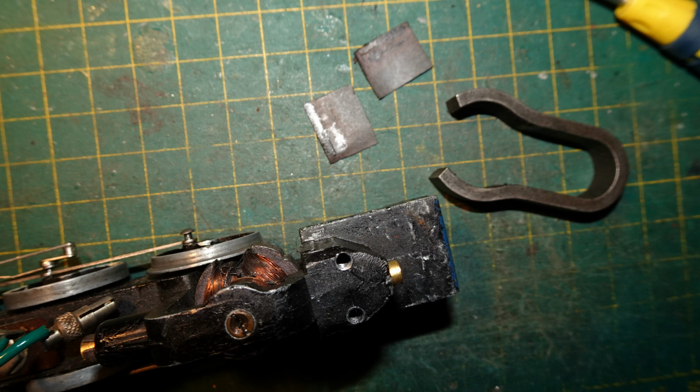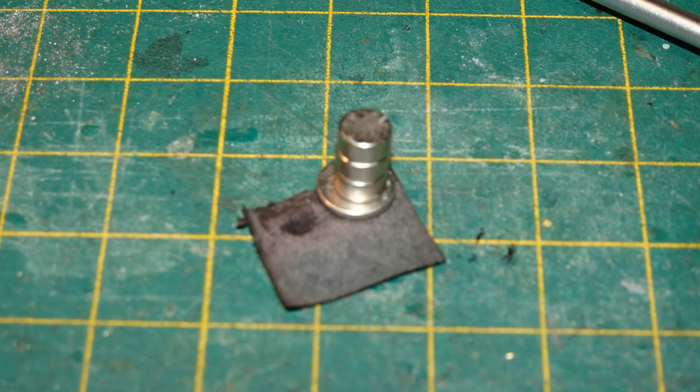With patience and persistence, I did manage to remove the magnet, and the sheet pieces between the magnet and the chassis then came off. I wasn't sure what those pieces were made of. I thought that they might be metal, but magnets weren't attracted to them. I think they were just some kind of paper. I also rather think that they weren't original. I think they'd been inserted by someone to spread the sides of the magnet out a bit to provide greater clearance for the armature.